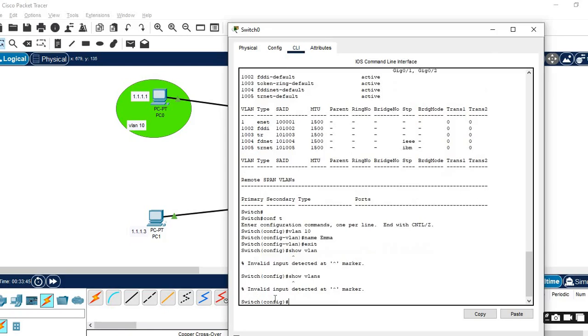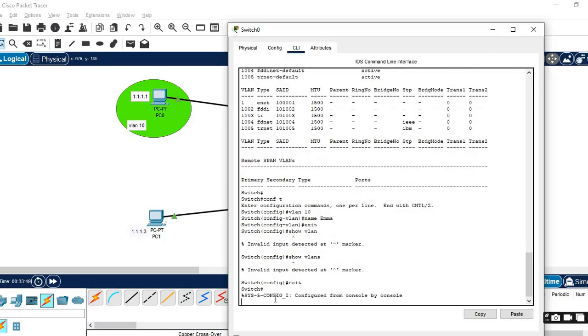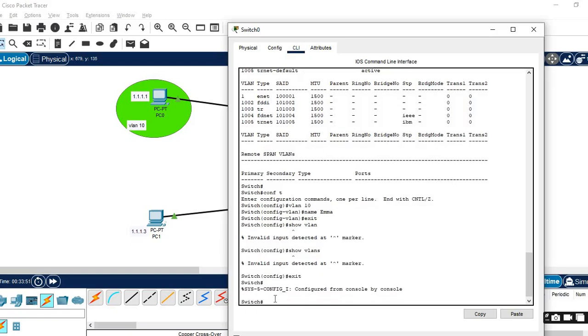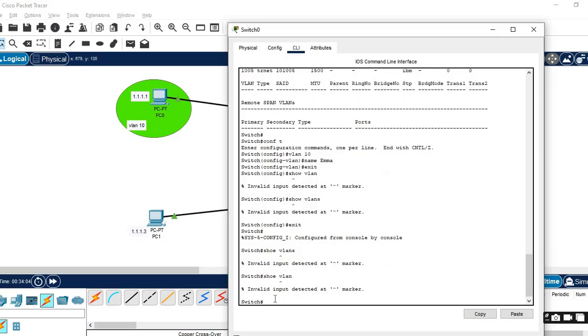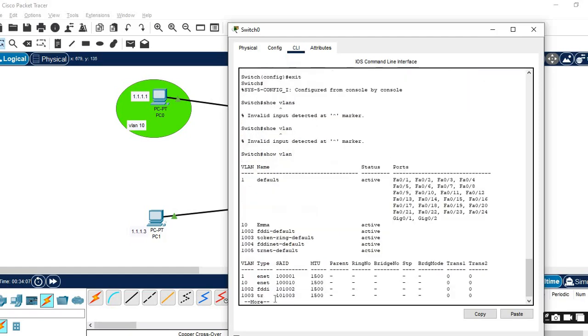I'm supposed to exit, go back to executive mode, then show VLAN. Show VLAN. And now show VLAN. Yes.